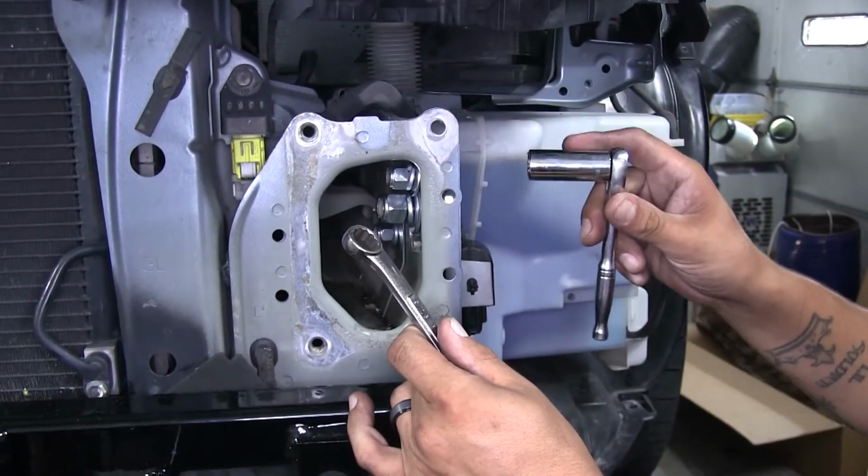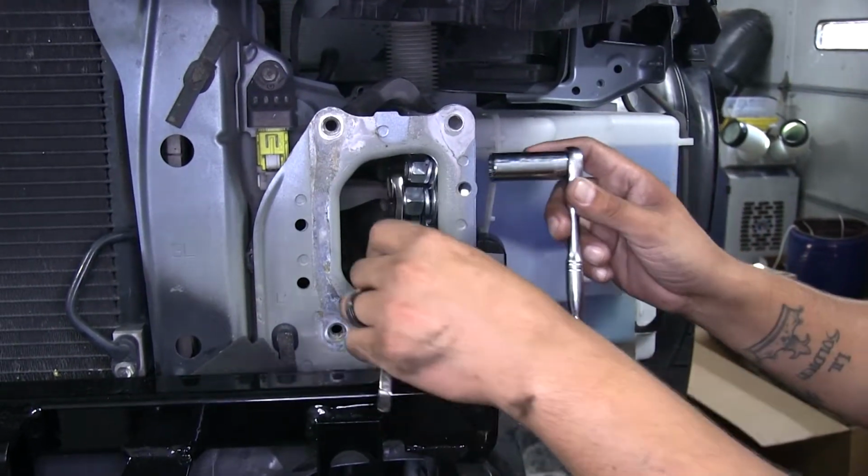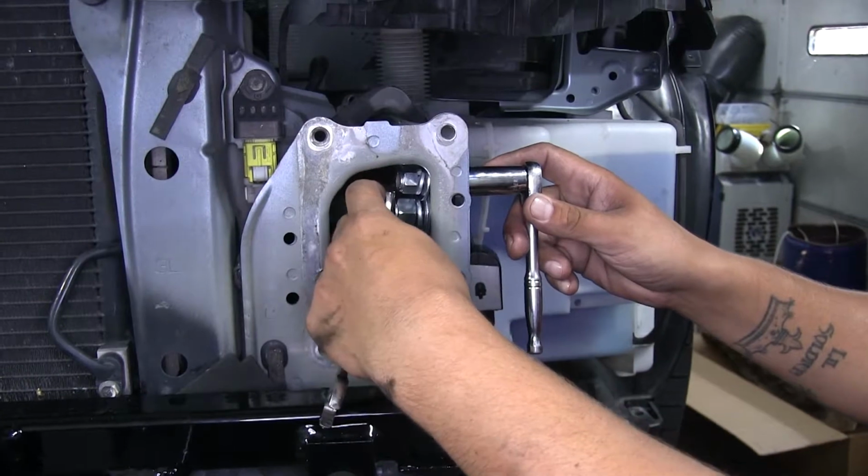Now we're going to come back and we're going to tighten up all of our hardware. For our 3/8 bolts and nuts, we're going to be using a 9/16 wrench and socket.